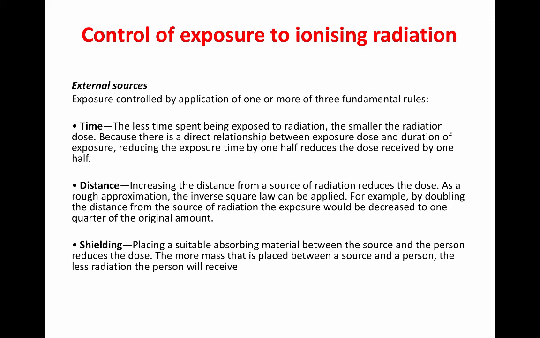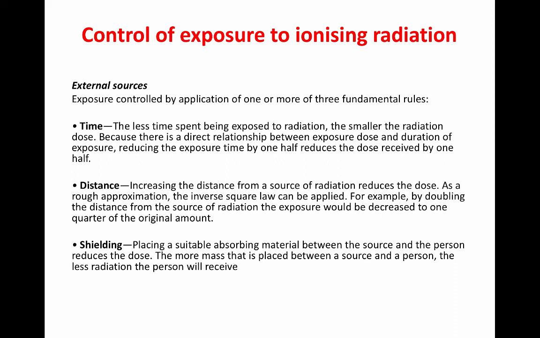The distance: increasing the distance from a source of radiation reduces the dose. As a rough approximation, the inverse square law can be applied. This means that by doubling the distance from the source of radiation, the exposure would be decreased to 1/4 of the original amount. And again, that's a really important understanding.